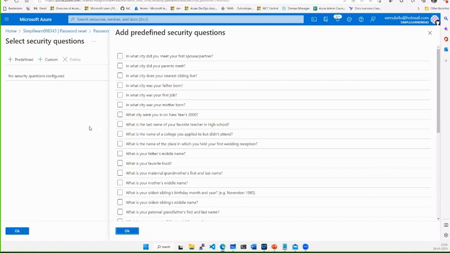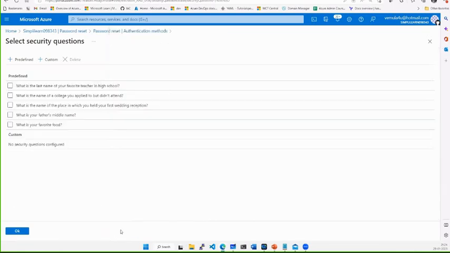You can select, maybe these questions. Your users will be prompted to answer these questions. So they will be answering the questions which you define. They cannot select their own questions and answers. So all your users will be prompted to answer these questions, provided they go with the security questions option.